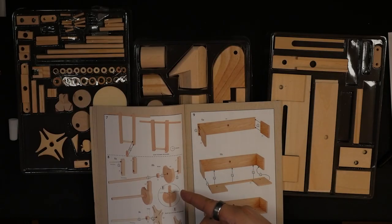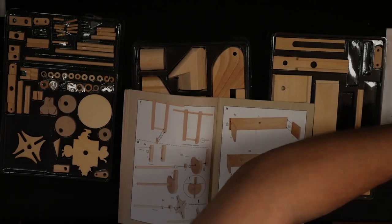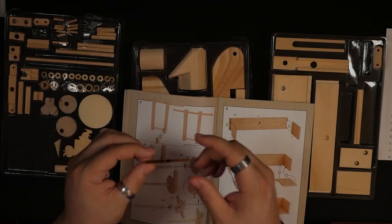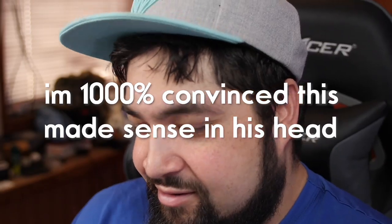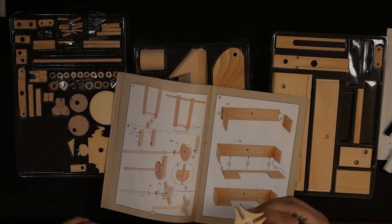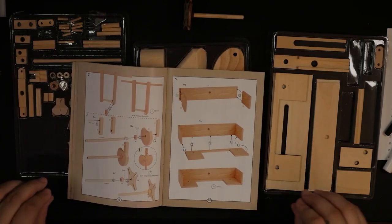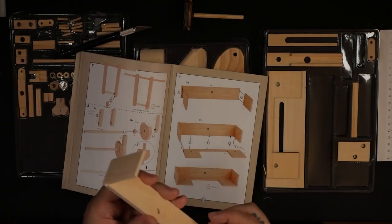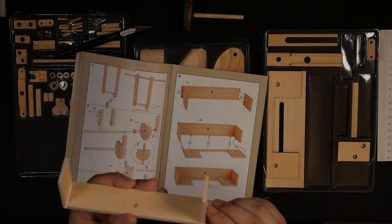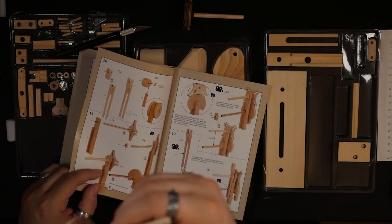This is a lot. Like, wow. And then I gotta glue all this thing together. I gotta build this thing — I've been wondering what this is for a while. Looks like a little nunchuck or something. Wax out and sand the grooves — I should have done that first. It looks like we're starting to get to the bigger parts of the construction now. I wish I could do this from memory. If I'm doing this wrong, I know you guys are gonna let me know. I have all these little pieces everywhere that I'm putting together.